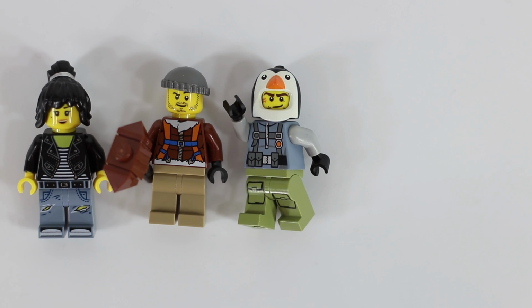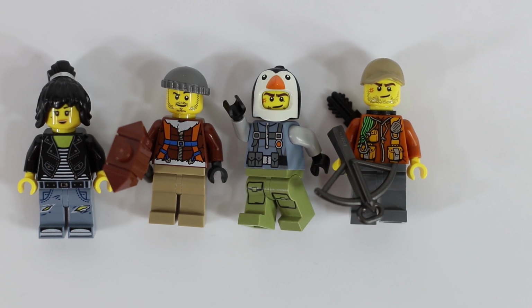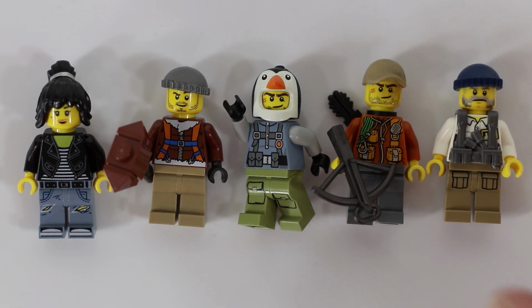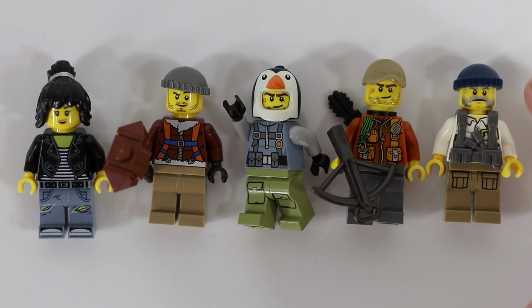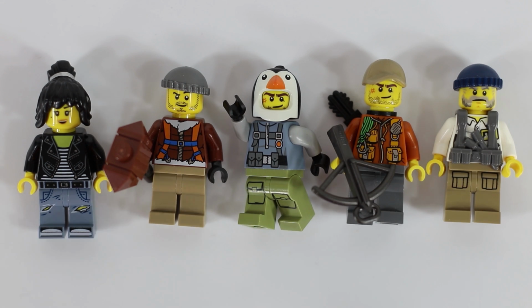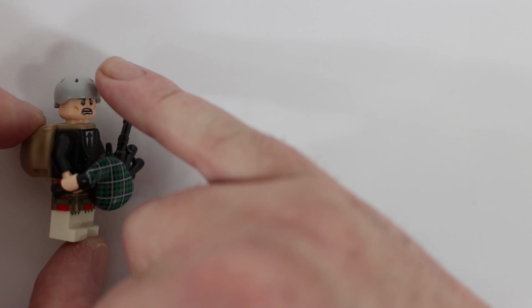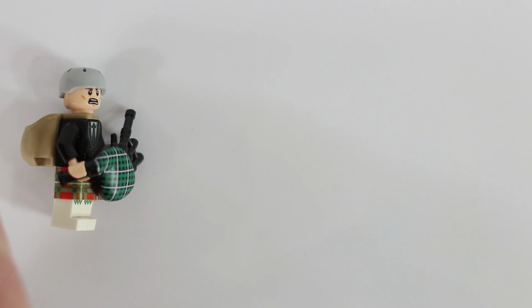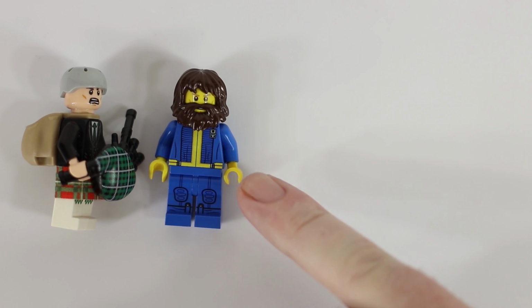This guy's got a normal baseball cap on, but he's got a crossbow and a scabbard. This guy actually has an extra element that is sort of representing that tactical vest there, and he's got a knit cap and some sweet chops there that blend right into his mustache. Here we have a bagpiper. He is ready for the apocalypse with his angry face, a helmet, and this bag that he can carry his gear around in. And then this here, I think this is probably like Fallout Mark.